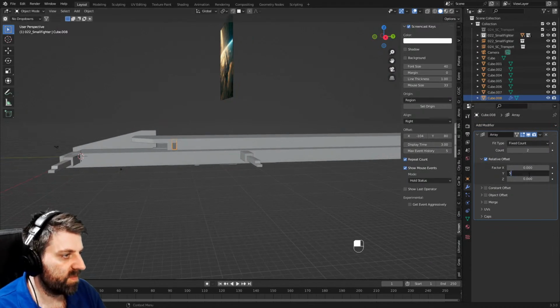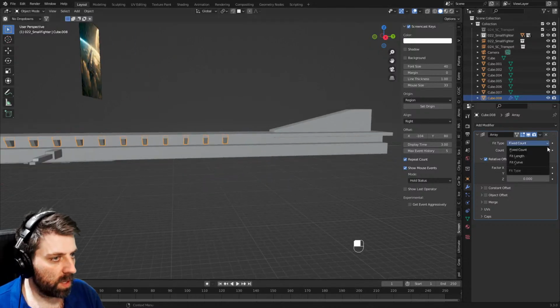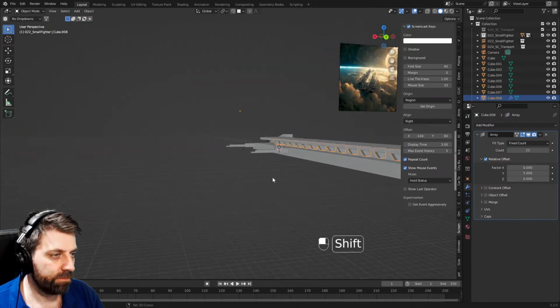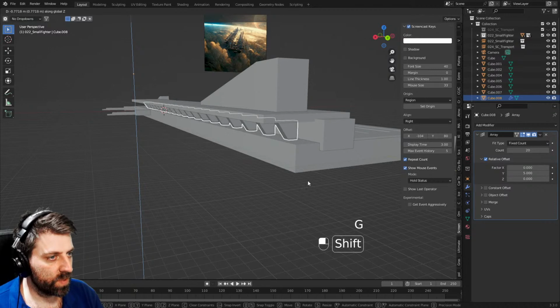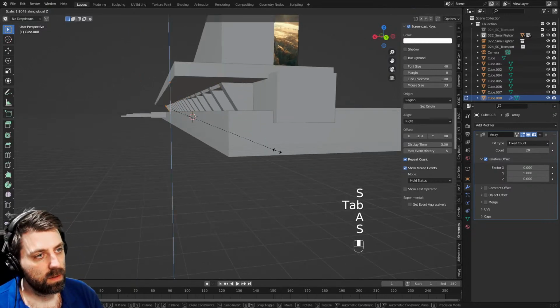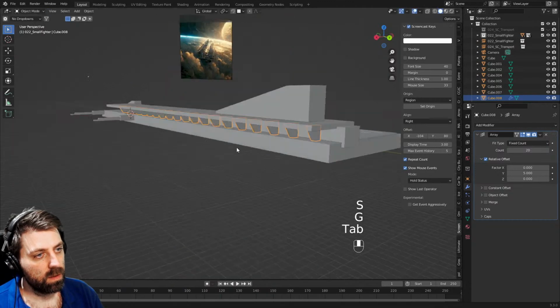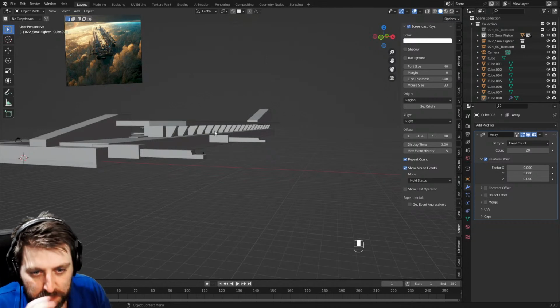Let's go 5. I'm not being too cautious about the geometry. Oh, far out. Cool, that looks nice. And so yeah, we're just kind of going around.